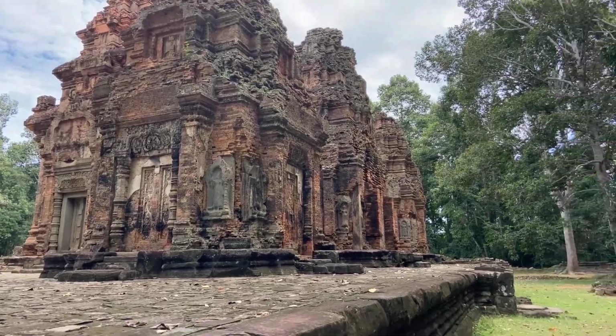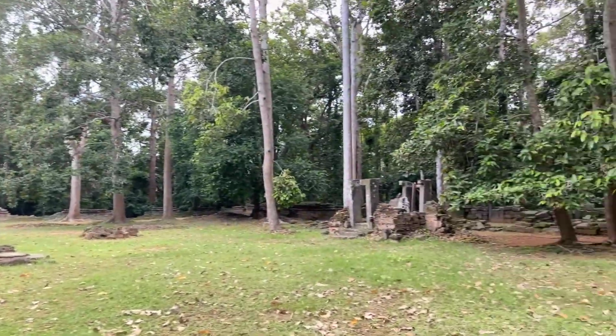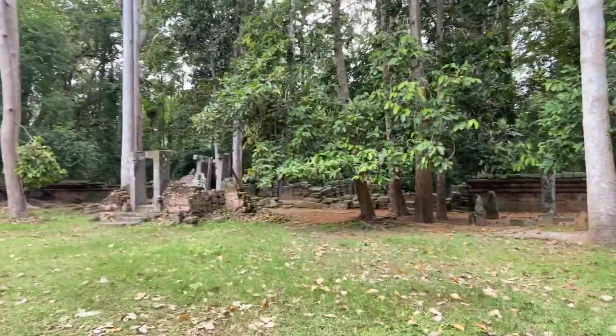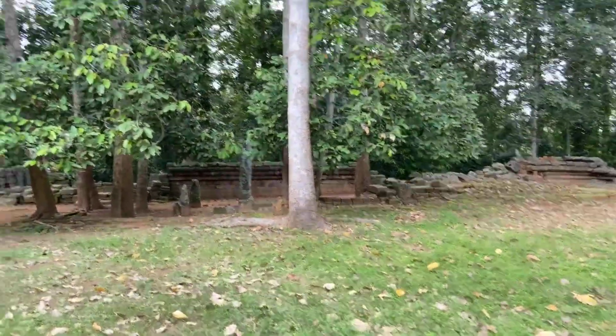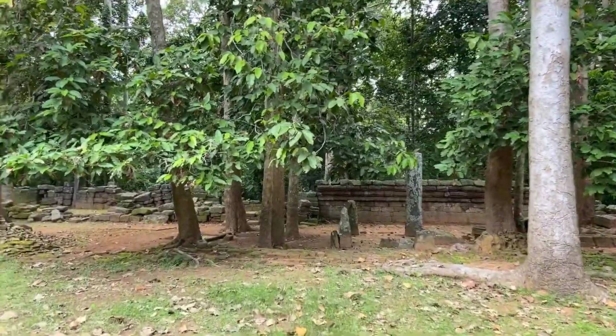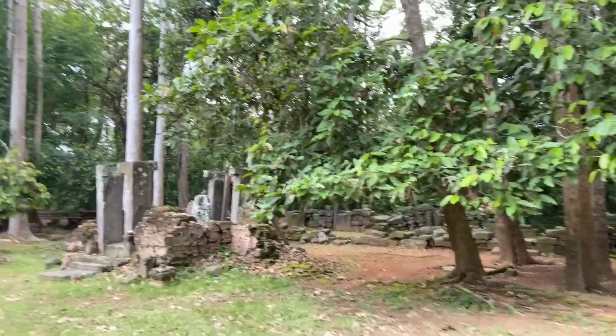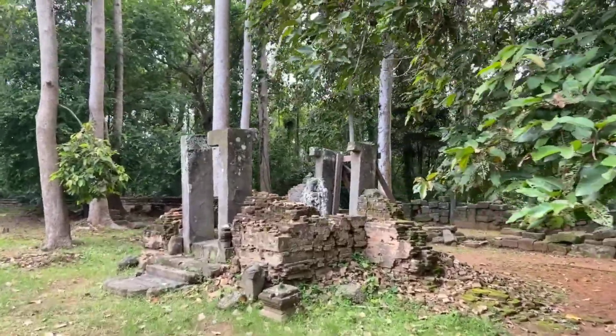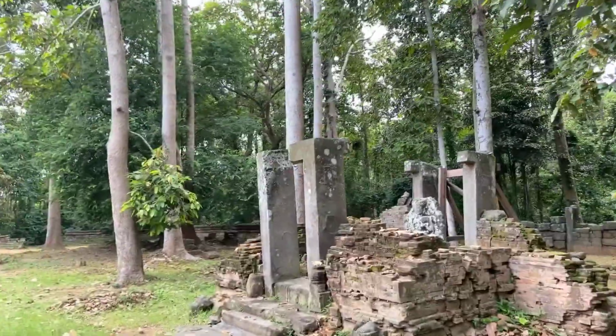And here we are at the back. And this is where I'm going to have my lunch today. What I've got is fruit today, and only fruit. And here we see the wall that always surrounds these things. This one's about 8 feet tall. They could be a lot bigger, or just slightly smaller. This would have been an entranceway all those times ago.